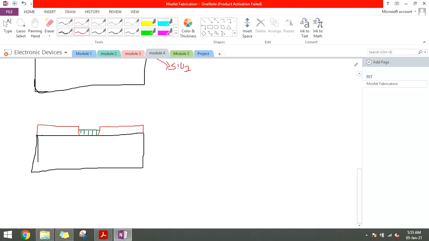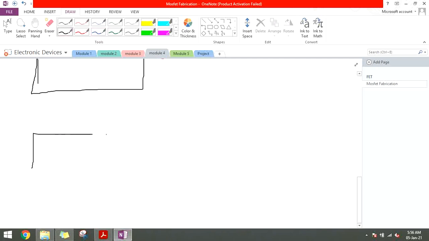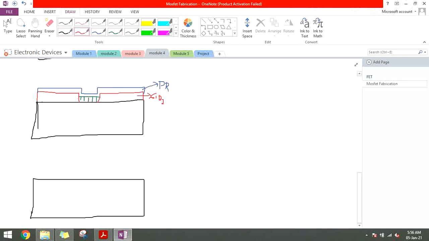So this is SiO2, then over this we will be having the photoresist, next to form the source and the drain terminals. Then again masking is done to etch off the suitable parts.